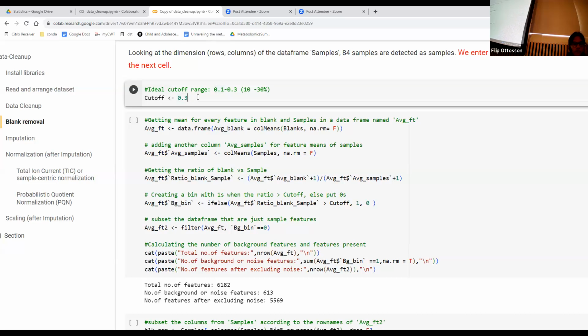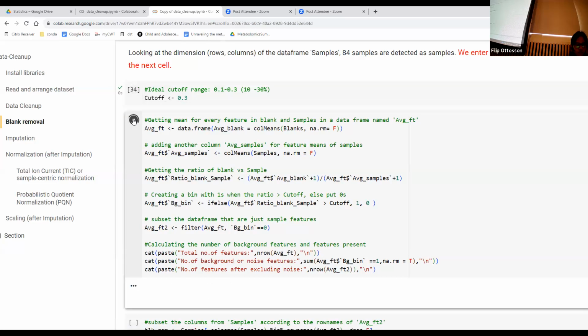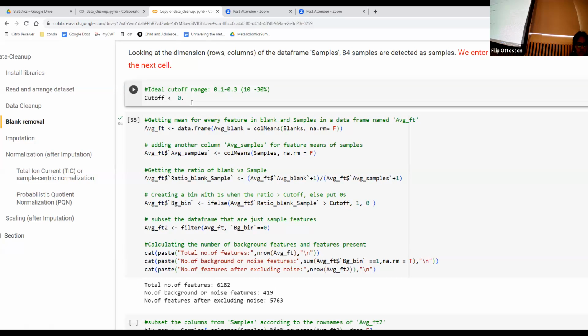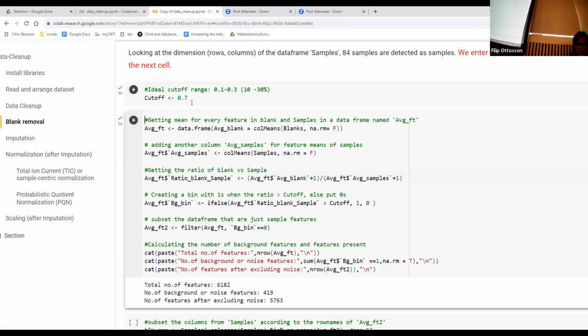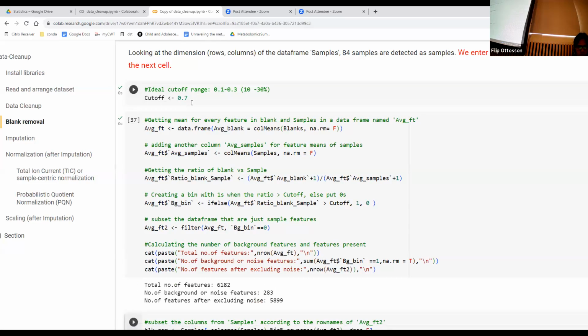We could just also play around. And you see, I think I said wrong, we have 400 and... yeah.